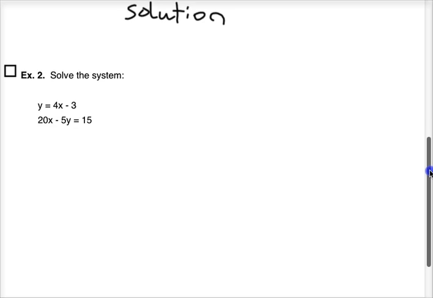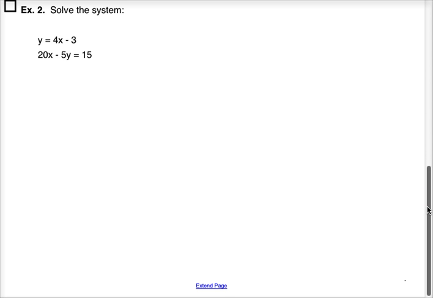Now, if we look at number 2, even though this is elimination notes, I want you to look at this equation. Notice it is already solved for one of our variables. So I'm going to transition here. Because remember, at the beginning of this lesson, I told you, substitution, we're looking for an isolated variable. So I'm actually going to go back and use substitution on this. It will actually end up being the easier method. It is set up to use.